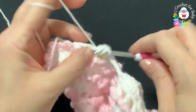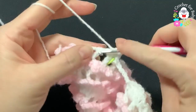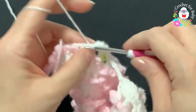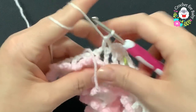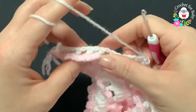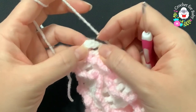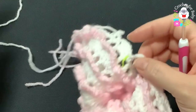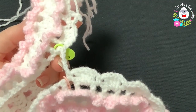Now here you're just going to continue on your own and finish this first row. So shell, chain one, single crochet, chain one, and then shell. You would do your shell here, single, shell, single, shell, single, shell, single, shell, and then we're going to finish with a single crochet on top of the last double crochet. Continue, finish this first row, and then I'll come back and show you what we need to do next.